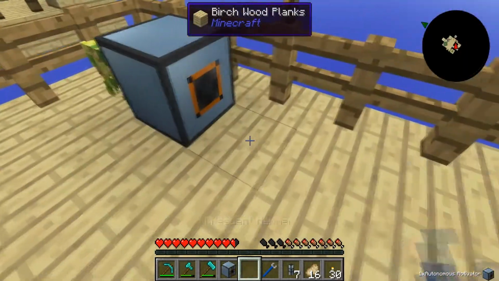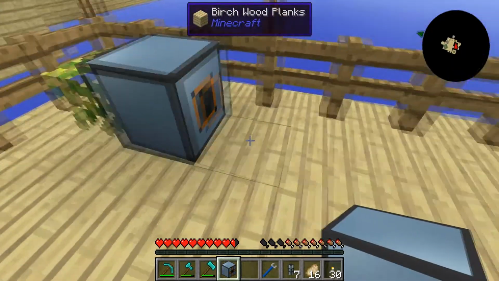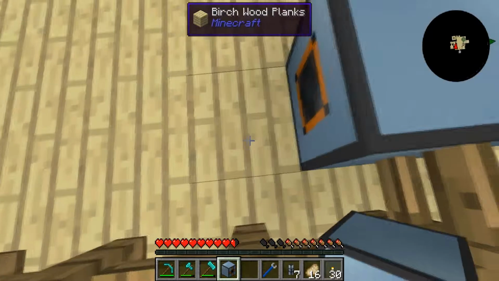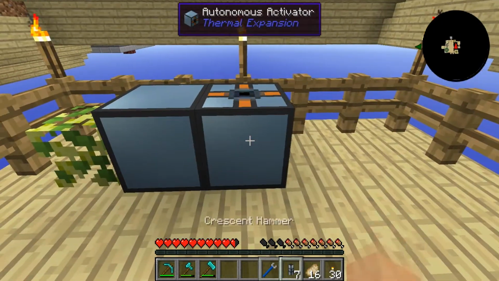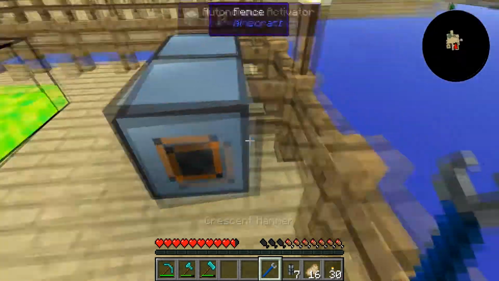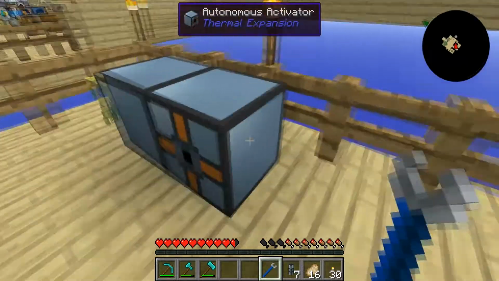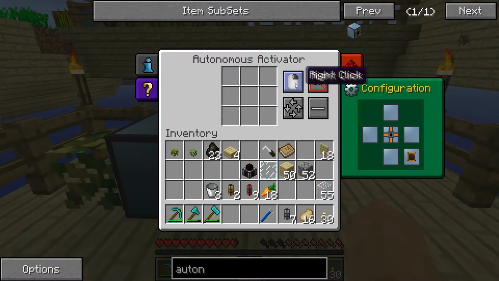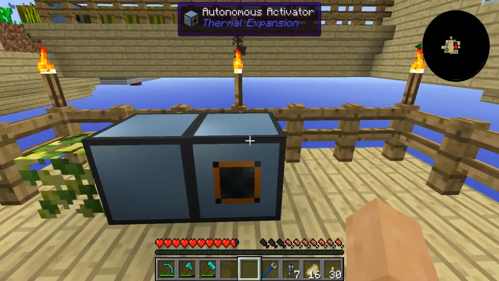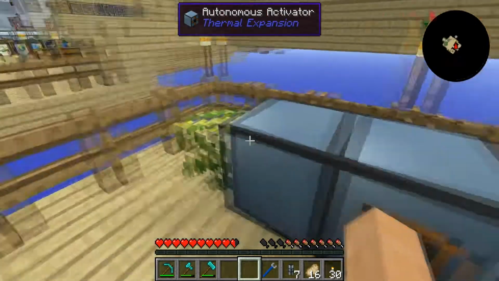Bad. Okay, so I can place another autonomous activator like so. It can be pointing up for all I care. Actually, let's not point it that way. Or that way. That's the way I want. And basically what we're going to do is set this to left click, and we are also going to set it so that it can accept inventories from either side.